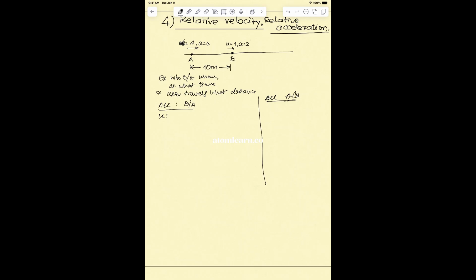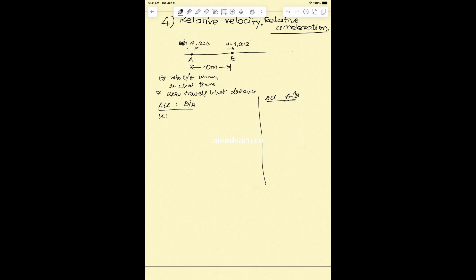And acceleration also you must make 0, because then and only then can you truly say A is at rest. Whenever you say something relative to A, A should be made to be at rest. How do you make it? You just subtract the velocity and acceleration values of A from A itself. Not only that, you must also treat all other objects the same way, applying equally negative velocity and negative acceleration to all other objects, including the ground.